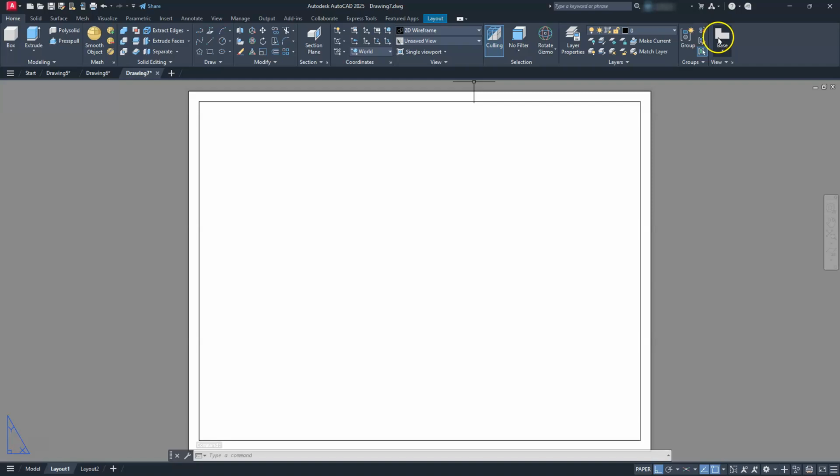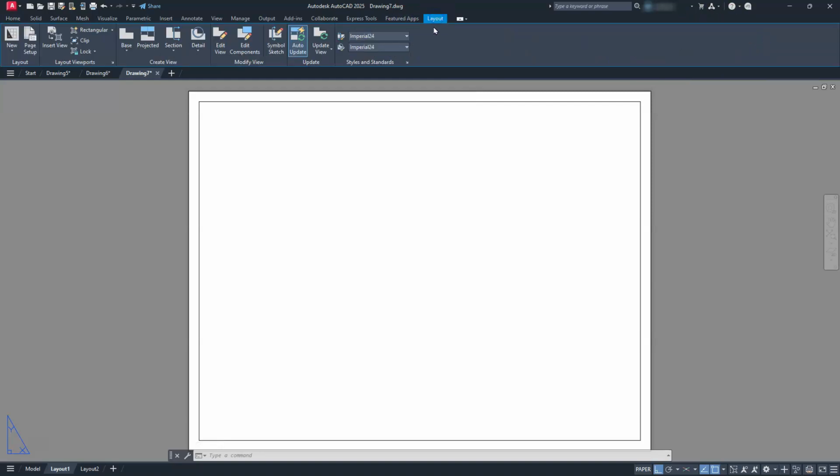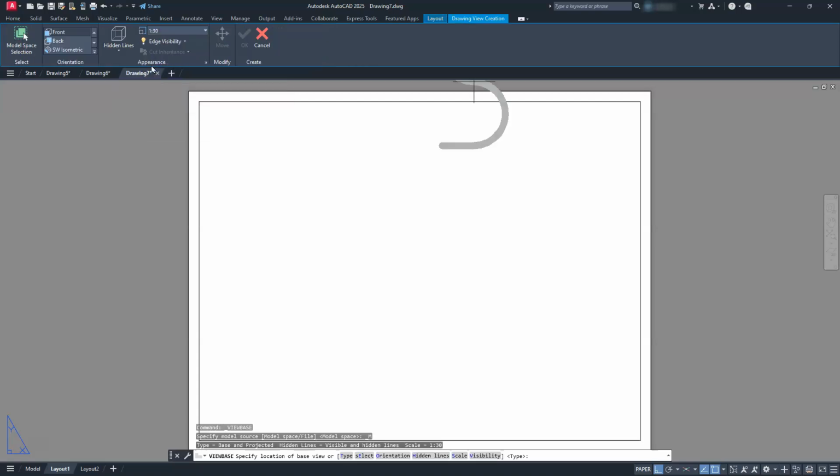Let's go ahead and select base. And remember that if you don't have this little icon here, typically it's also here in the layout tab. I'm going to select the drop down here and choose base, and I'm going to go for model space. Remember that we did create this in model space. If I drew it in Inventor, I can pull it from Inventor as well, but I'm just going to pull this from model space. The front view is always going to be the one that should follow your cursor around anytime you insert the first view. You can change it here, but we're going to use it here.